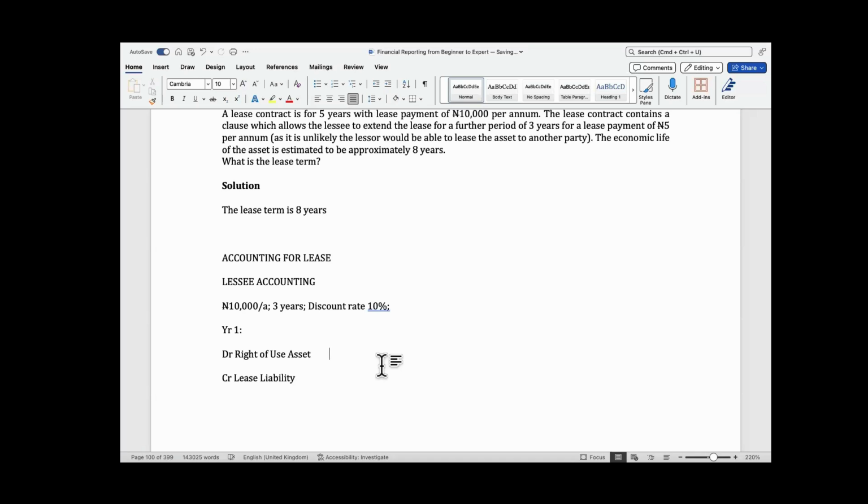You see, logically, one can say that it's 30,000. In fact, some people would think it's 10,000. But that would be wrong. If you say you're recognizing 10,000 in your work, that would be very wrong. And the reason it's wrong is that your obligation as of year one is not 10,000. Your obligation is the whole amount you pay over the lease term, in as much as you have not paid anyone. So it should be 30K.